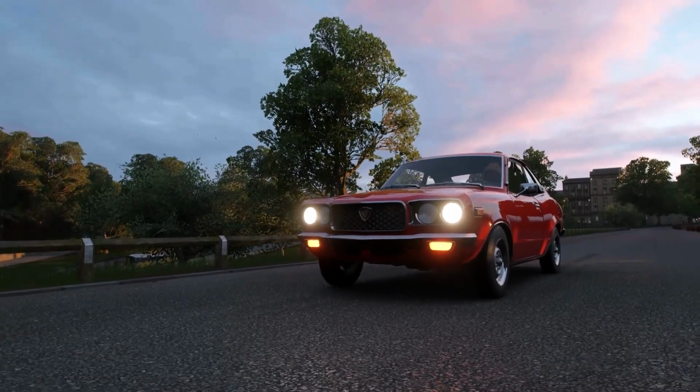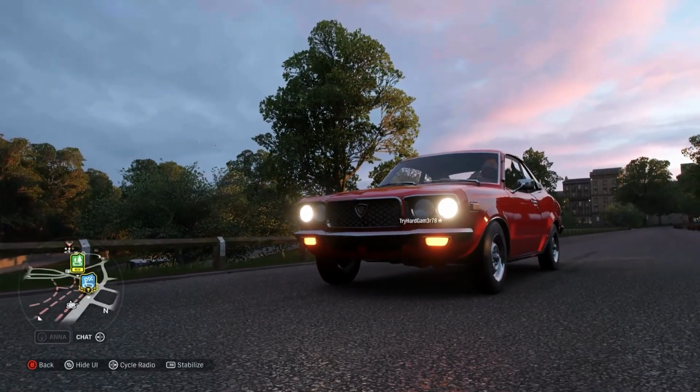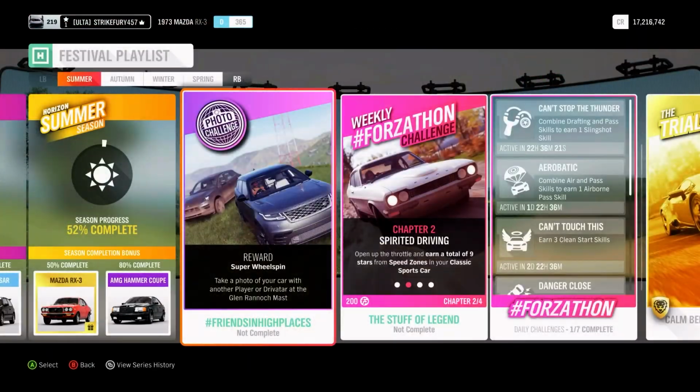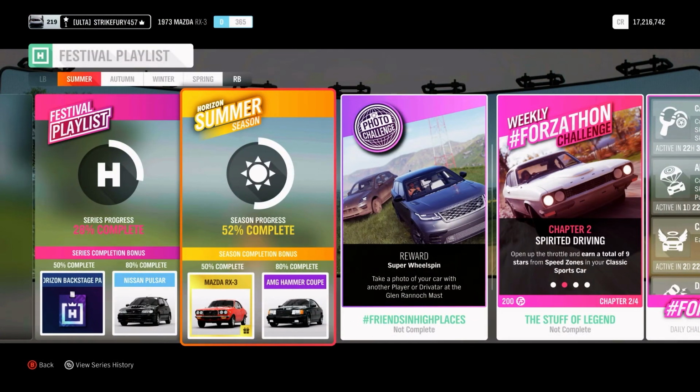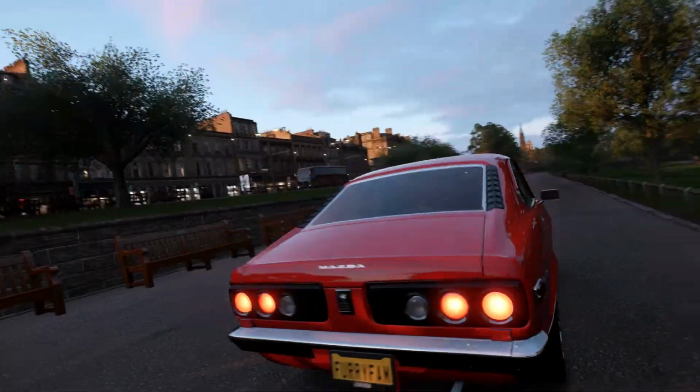It is Series 36. We have the new Mazda RX-3 that just came out today. So what you have to do to unlock this beauty is, as usual for most of these, just get to collection rank 50, and I got to 52. So there you go. Unlock the car, and that's literally as simple as that.